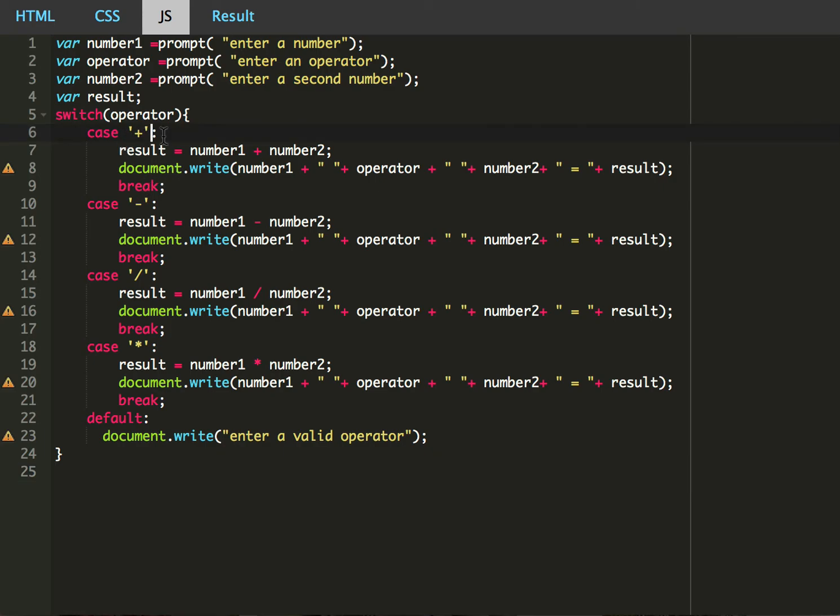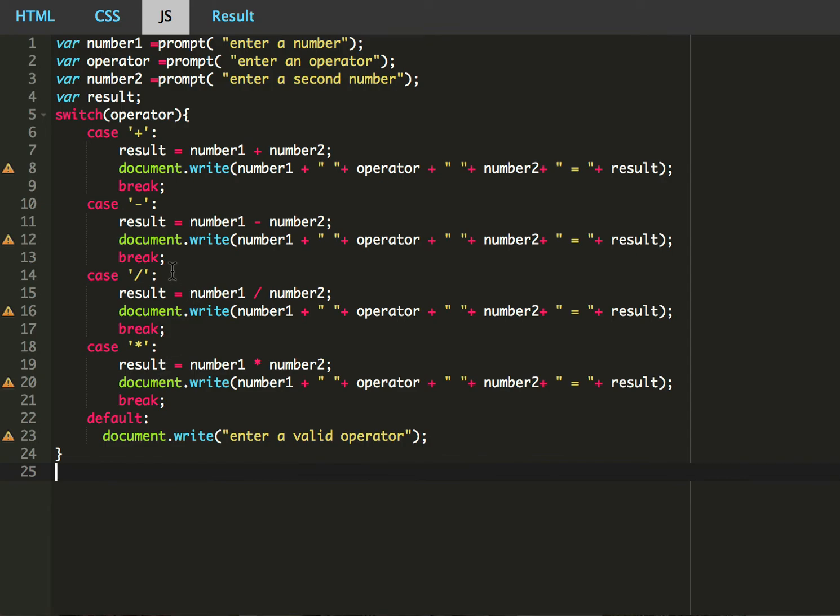However, if case plus is not the case, the code moves to the next case, that is minus, and the result is computed. So we have result equals to number one minus number two, and what will be printed will be the value of number one plus the space plus the value of operator, that will be the minus, plus the value of number two equals to the result that will be computed here. If the minus is the case, then the code breaks and comes to whatever will be later on here.